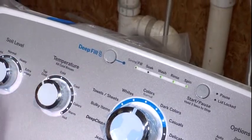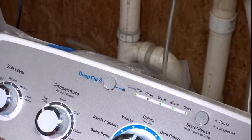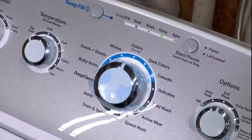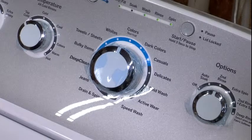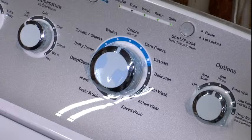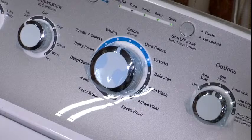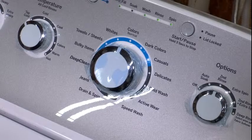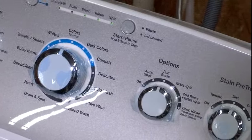So you have 1, 2, 3, 4, 5 soil settings, and 1, 2, 3, 4, 5, 6 temperature settings. Really nice selection of cycles. You have colors starting at the 12 o'clock position, then dark colors, casual, delicates, cold wash, active wear, speed wash, and keep on going clockwise. Drain and spin, jeans, deep clean, bulky items, towels, sheets, whites, and back up to colors at 12 o'clock.